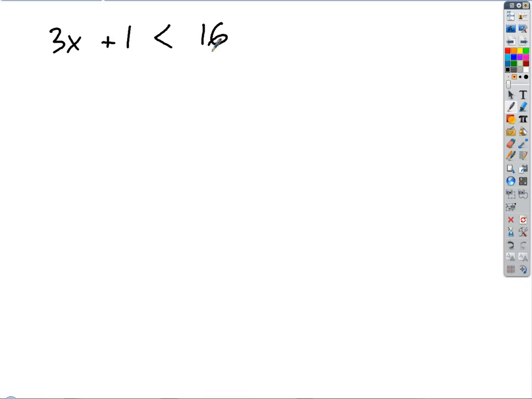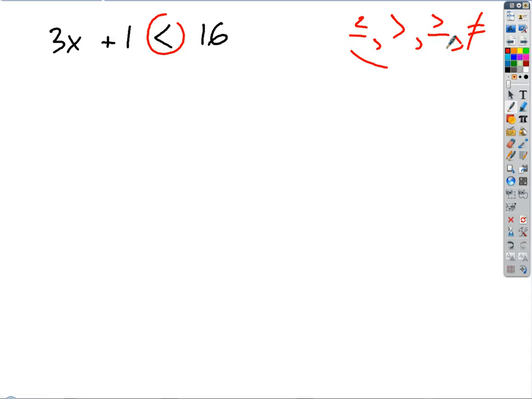Whenever I'm solving for a variable, we're trying to isolate the variable, right? Now, the steps you go through, the algebra that you do when you're using an inequality, and the inequality could take many forms. It could be a less than, a less than or equal to, a greater than, or a greater than or equal to. In this case, it just happens to be a less than, but any of those, or the other one that could work, not equal to. That's another form of inequality. But mainly, we just use this one and those three, right?